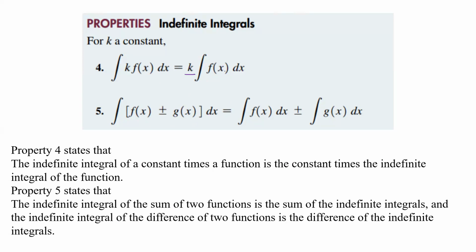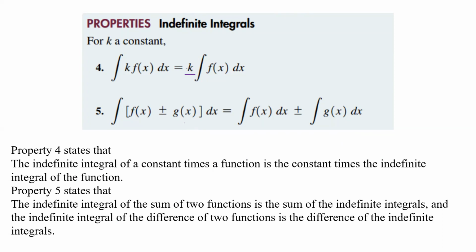And so that's going to be nice because then we don't have to think about, okay, well, it's 3 times x squared dx. Well, we pull that 3 out in front, and now we're only taking the integral of x squared. That's all we have to worry about. Once we find that, then we can multiply by our 3, our k, whatever value k is.